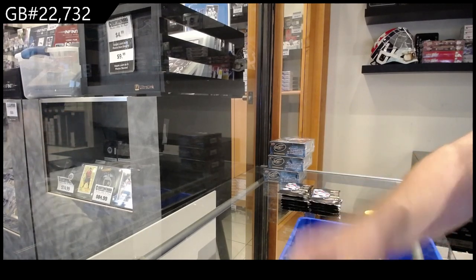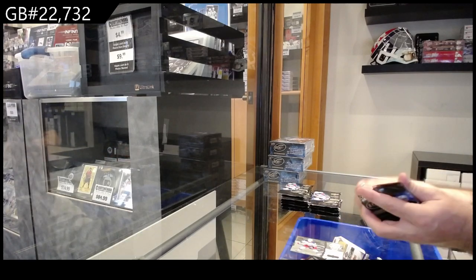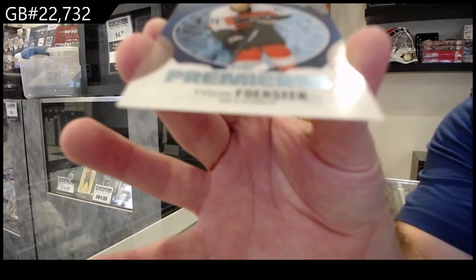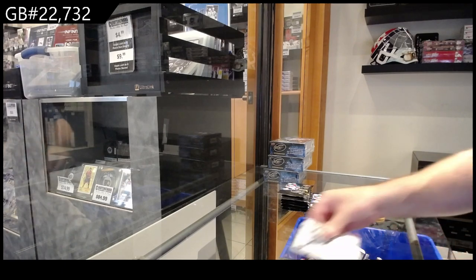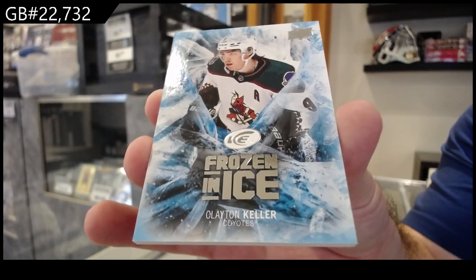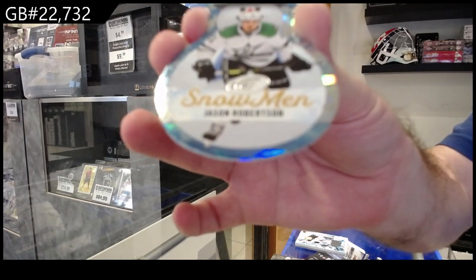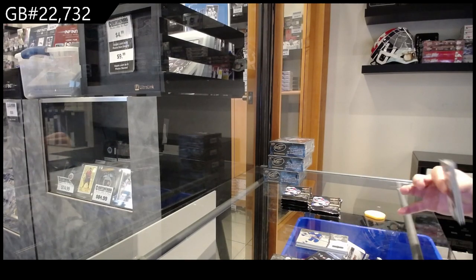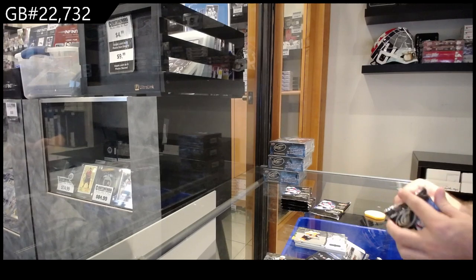We got a Depth of Winter for the Rangers, a Horvat for the owners, a green of Cooley for the Rangers. Setting those Depth of Winter cards aside because they're always tiny. We got a green of Yossi for the Preds, a rookie of Evangelista for the Preds, and a 799 for Philadelphia Forrester. Green of Levi for Buffalo, rookie of Kesselring for the Coyotes, Keller Frozen in Ice Snowman, Robertson for Dallas, green of Stone for Vegas, and a rustic for Buffalo. Depth of Winter for the Rangers of Cooley, green of Saros for the Preds, and a Forrester rookie for Philly.